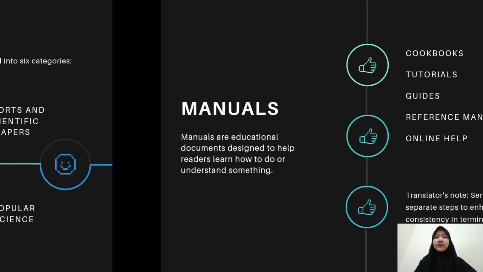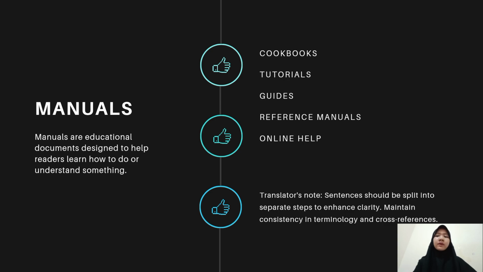So let's just see. The first is manuals. These types of texts basically aim to explain how to do or use something. They come in forms like tutorials, guides, reference manuals, and online help, and each one is designed for a different user's level, from beginners to experienced users.